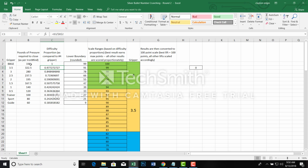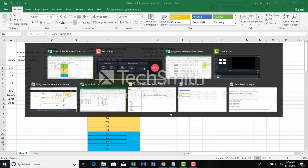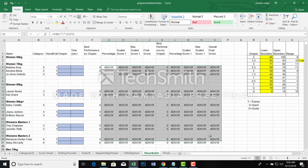We're going to take our lower boundaries. Let me change this back to our example. So we have our lower boundaries. Let's make sure that we copy these and bring these over to our other spreadsheet here. Our lower boundaries are already put into the spreadsheet that shows all these division errors. Oh my God, so many errors.